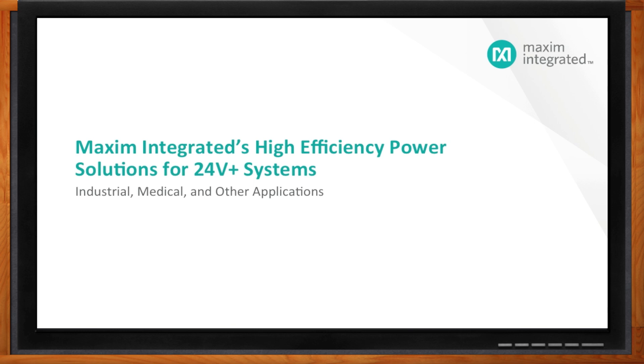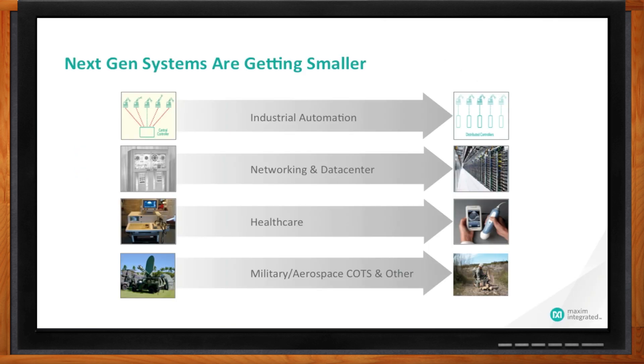When we look at multiple market segments in industrial power, what we find across the board is that products are shrinking — getting smaller in size but incorporating increasing functionality. In some cases this is obvious, like servers for the cloud, because you have to accommodate increasing amounts of searches and more internet access. But this is also happening in factory automation, where local control is supplanting distributed control, and in healthcare, where newer handheld systems are now replacing desktop machines.